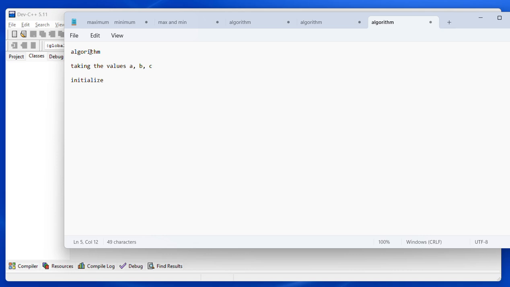So which numbers you can take inside a program or outside the program, like at running time you can give numbers like that. So I'm taking them from outside, as input. Let's see how to initialize it and tell about it in programming. So let's take initializing, and after initializing we have A, B and C.